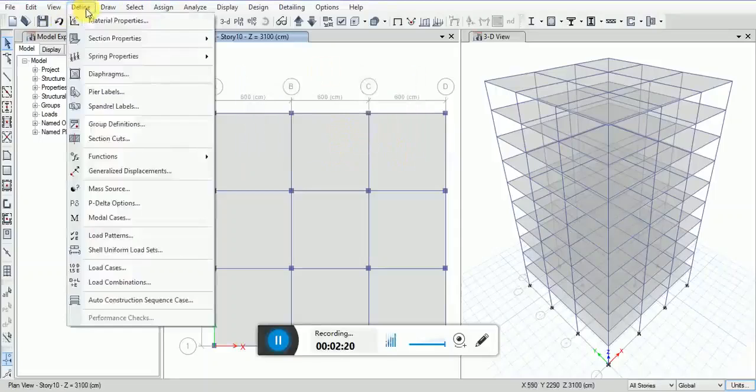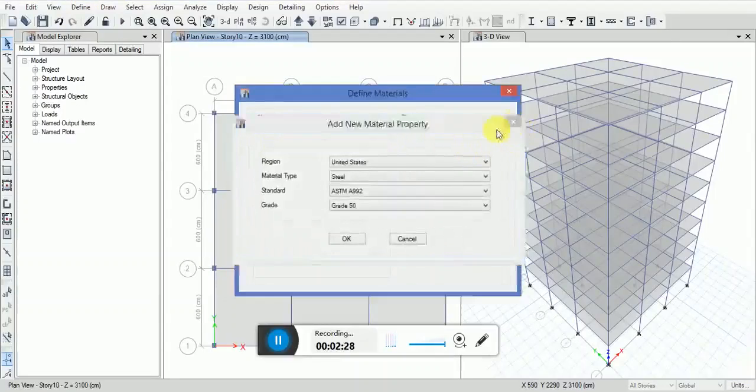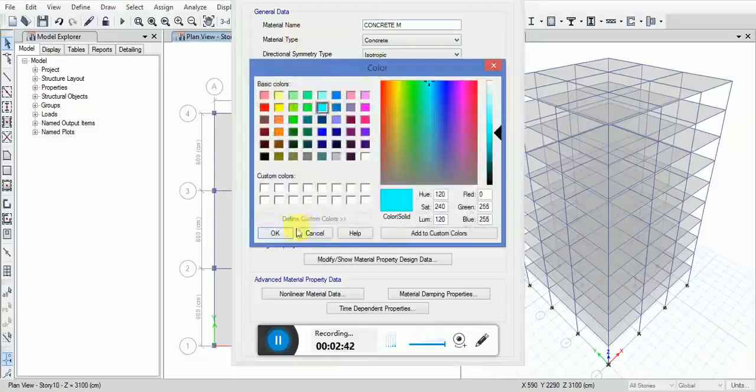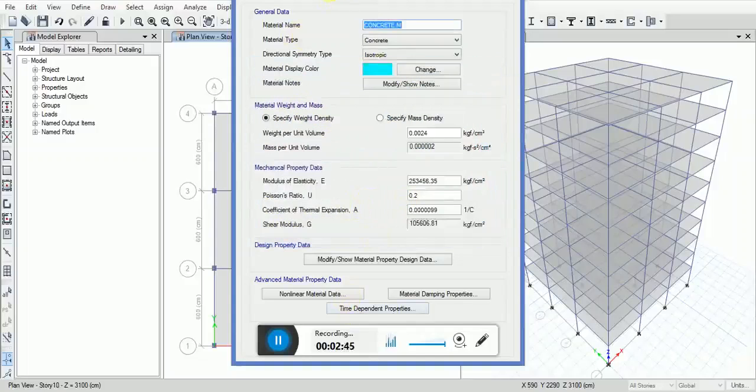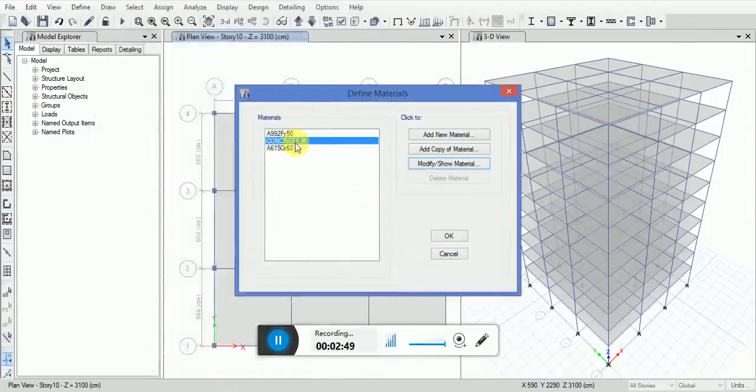Now I will go to define material properties, select this American grade of concrete, 4000 psi, click on add new material, modify/show material, name it, I will change the color, using default properties. Material we have defined as concrete.